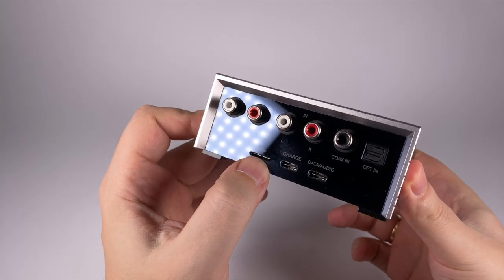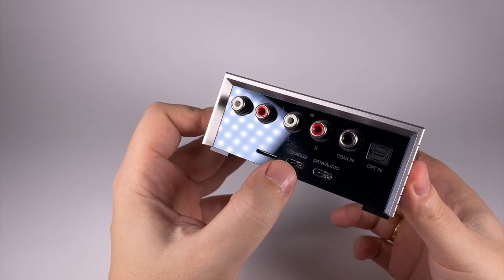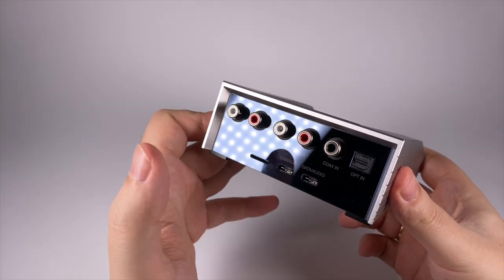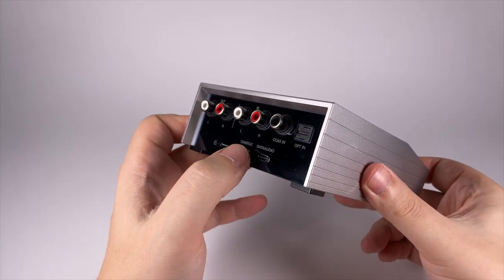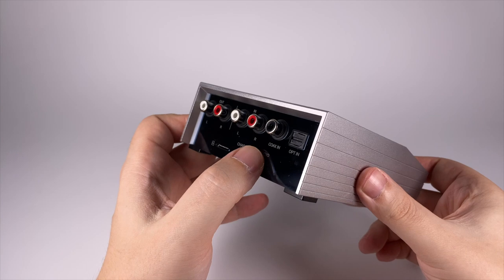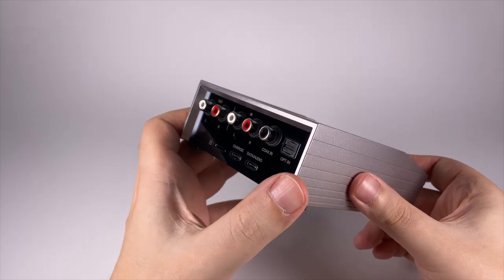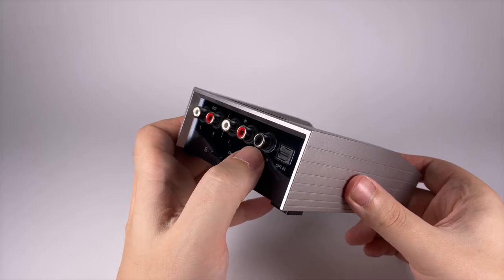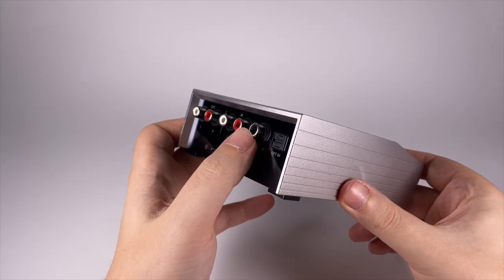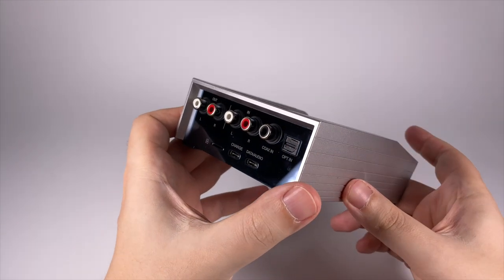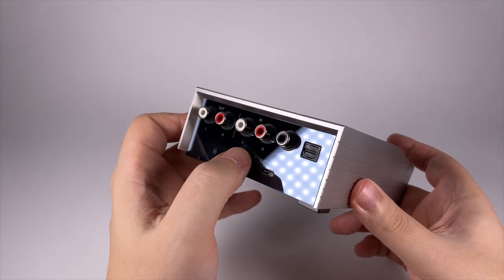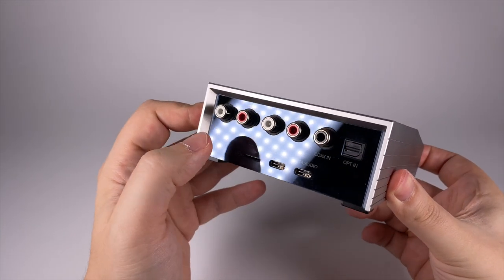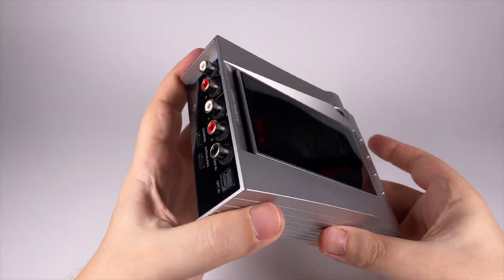On the back we've got a microSD slot. It has 256 gigabytes of internal memory, but usually it's not enough so you can install a microSD card. There's a separate port for charging and separate port for data and audio, pretty convenient. You can use an audiophile charger to lower the noise. You get a good set of inputs: besides USB, you get optical in and coaxial in, meaning you can connect your old CD player, TV set, or something like that. It has line in with two RCA, so you can connect something like a vinyl player. There's also a line out to connect to an external amplifier.